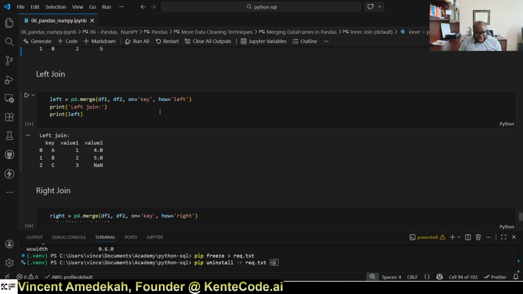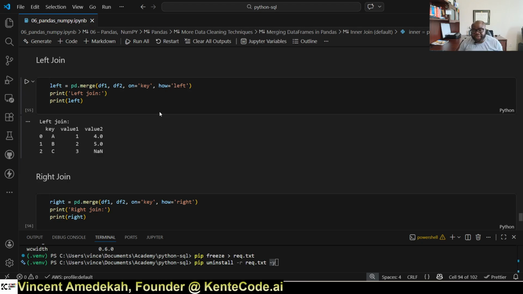Then we have left join. We just go into this quickly; it's not important to understand all of it, and we can clarify in the class if there's any issue. Data frame 1, data frame 2, on equals key, and then how is left. Left means that the data frame on the left is the first one, the right is the second one.